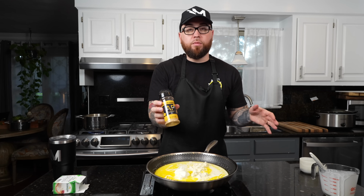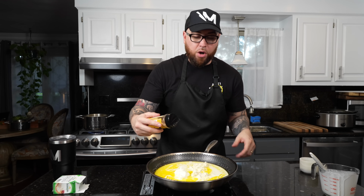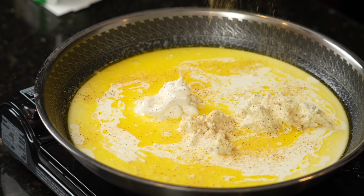And then we're gonna begin to season this up. Very simple seasoning. I'm going with my all-purpose because there's a lot of flavor already in there from that Boursin cheese. And then you just want this to come together, taste it, make sure it tastes good. You know, taste as you go, adjust the flavor to your preference. I always say that. Once it tastes spot on, we're gonna add it to those potatoes, mash and whip them, and serve them up.